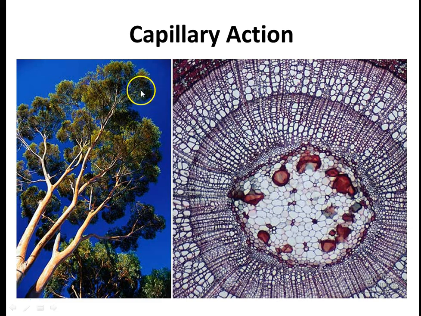And as it does that, it grabs the water molecule behind it. And as it goes through, it pulls water all the way up these stems and these trunks from the roots. So you have this nice consistent pull as water evaporates out the top. Without cohesion and adhesion, that would never be helpful. So capillary action becomes really important for trees to get water all the way up to the top. They need that water for photosynthesis up here so they can make their sugars and live.